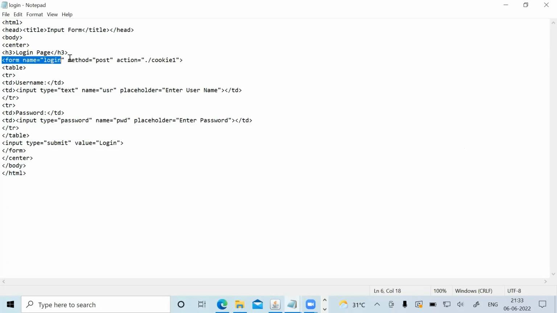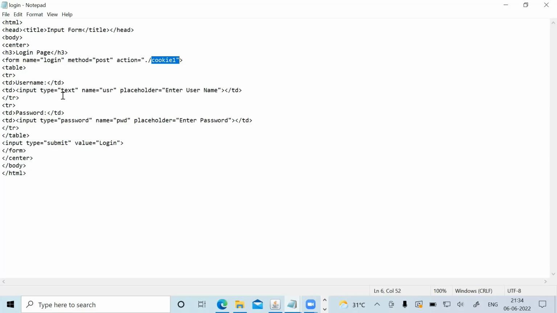But just take a look at this particular form tag. So inside this form tag, you can see that the method is post method because I have written doPost method. And the action, you can see action is equal to, so I gave an URL here, which is cookie1. So cookie1 is the name of the servlet that we have written, right? So this is the path. Okay, so this is the URL. Else, rest everything is same.